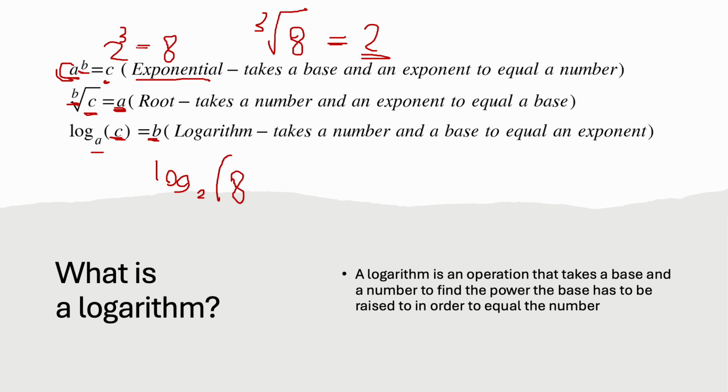This is basically saying if we have a base 2, then what exponent do we need to raise that base to to find the number in parentheses? And so in this case, it's going to be 3. So that's kind of the deal with a logarithm: it's taking some base and some final number, and we're setting that equal to the exponent that you need to raise the base by to equal the final number. So in this case, a to the b equals c, like we can see up here.